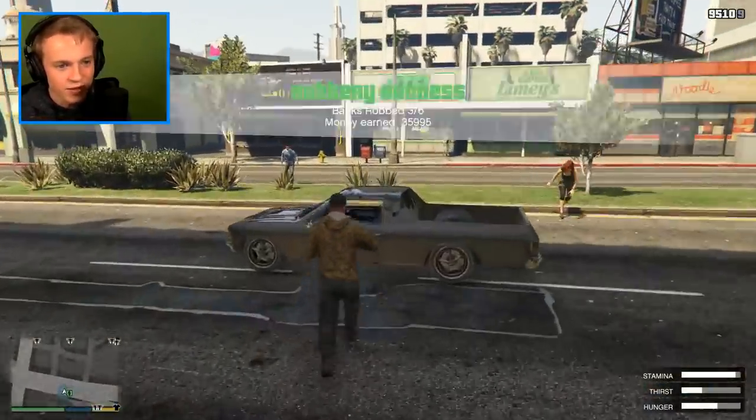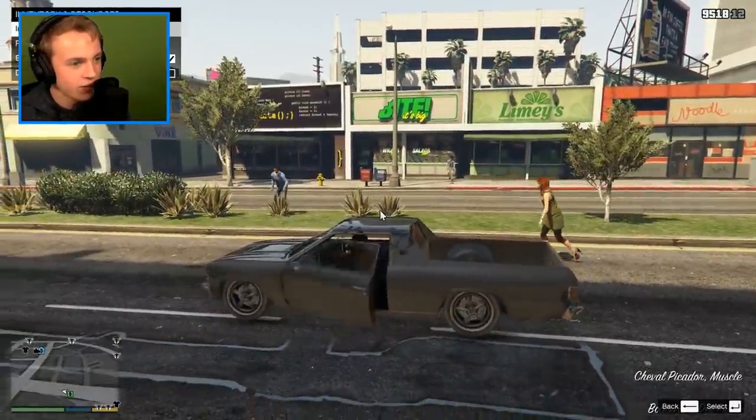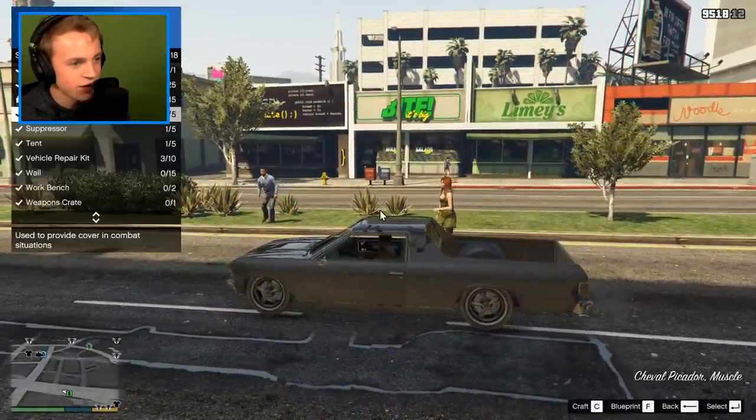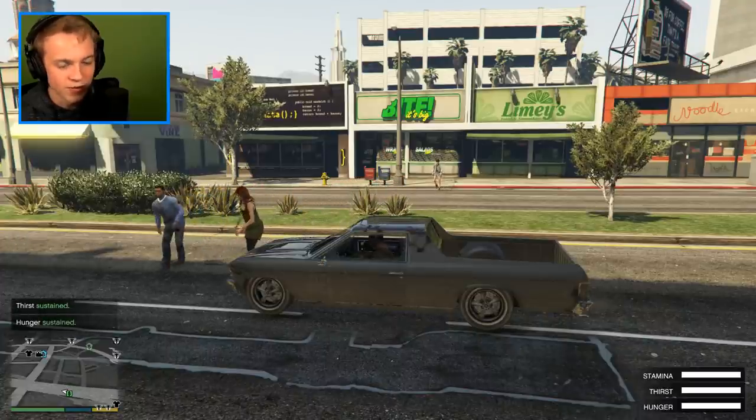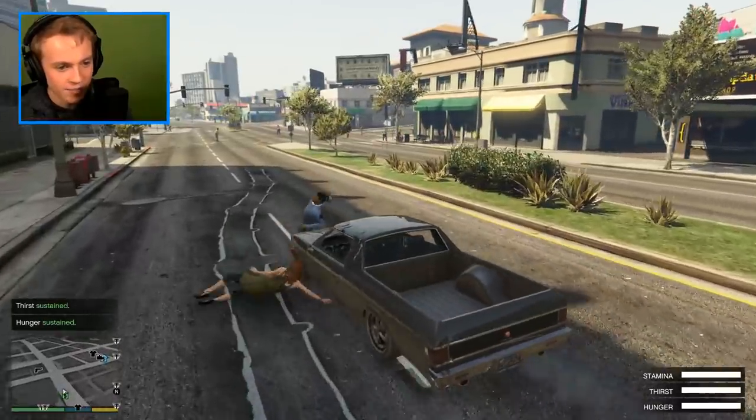We're good. We're good. All right, so you know what? I'm going to just go in my resources. Let's take a look at what we got. Clean water. Let's just drink some of that. Eat some food as well. Not bad. What's up? Out of the way, please.